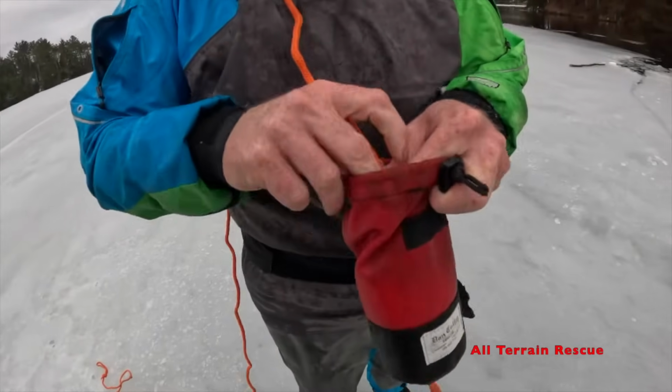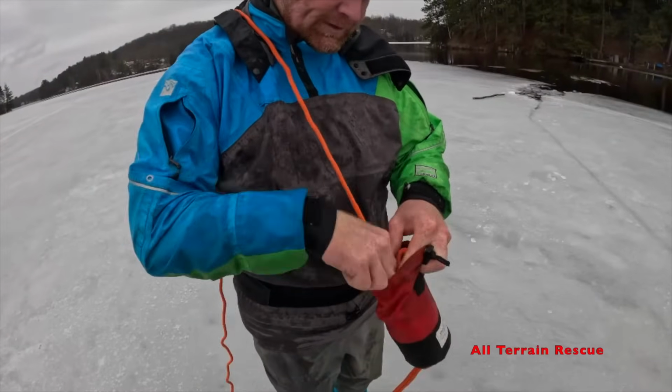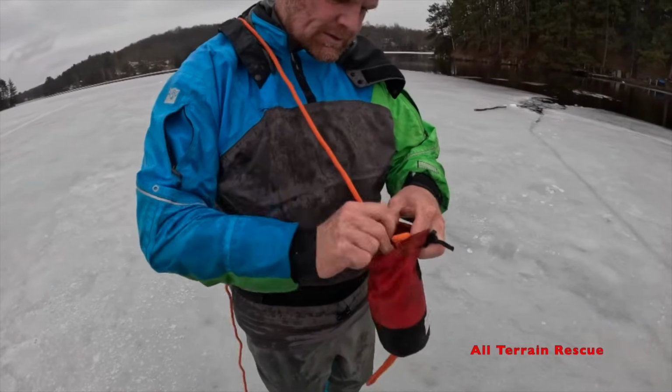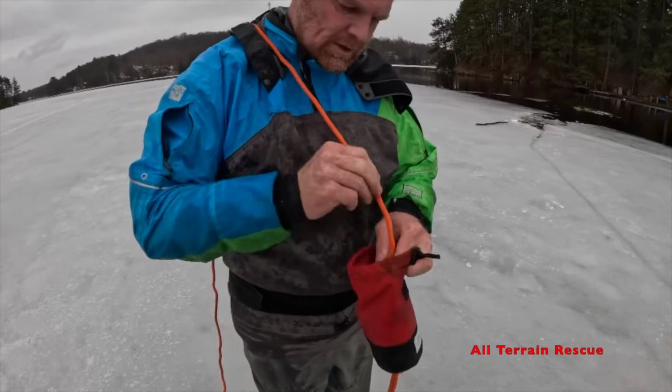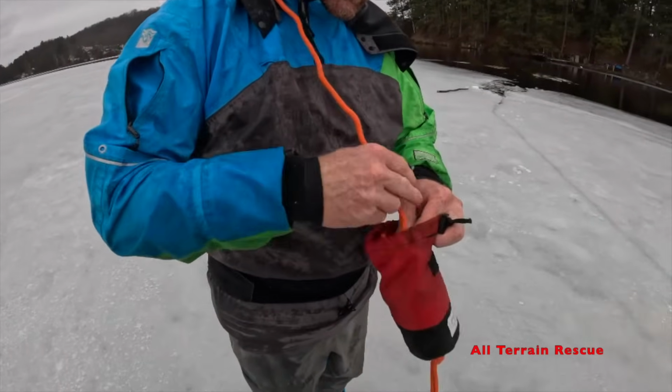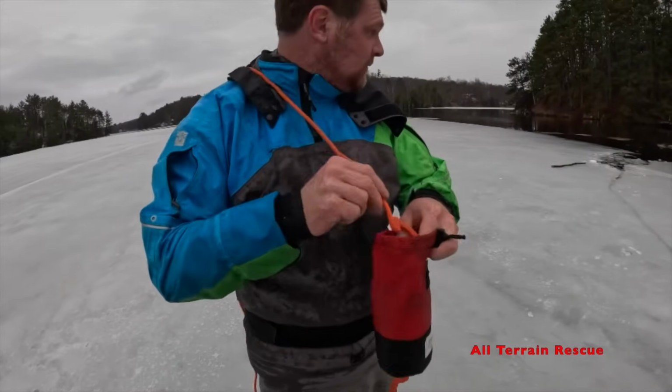So now this is from the whitewater community. Whitewater kayakers use these all the time for getting people that are floating or people that are stuck somewhere, and you throw them a rescue line. But yeah, so this is a throw bag. They're only useful when you can actually reach the person though, because this thing's only like 20-30 feet long.